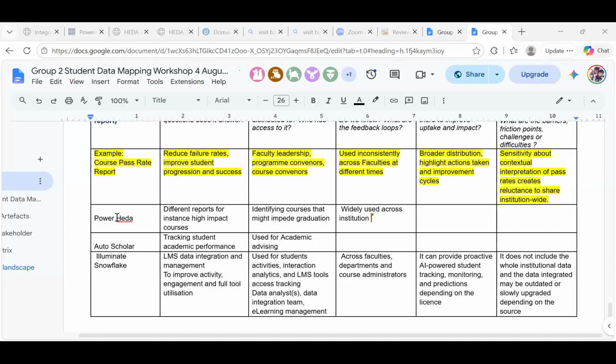Secondly, I realized that when we were doing the mapping, the matrix, the student view or voice seems to come last.